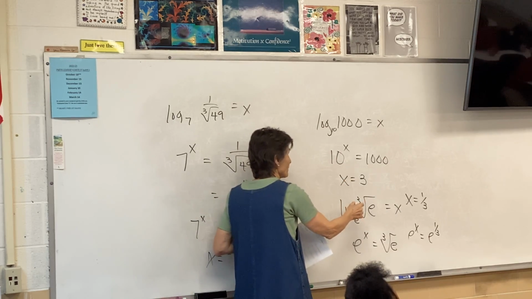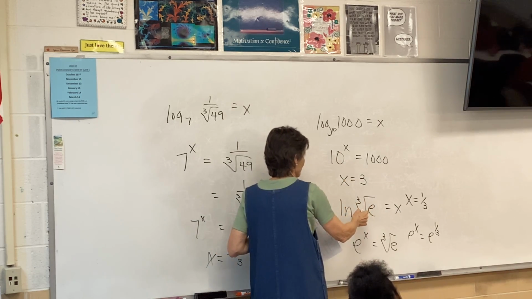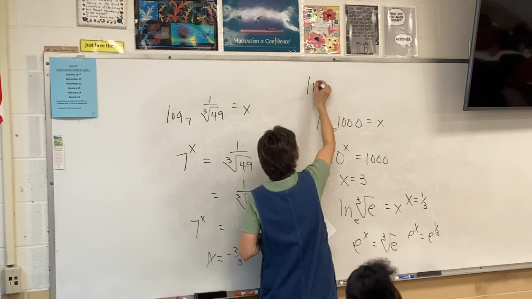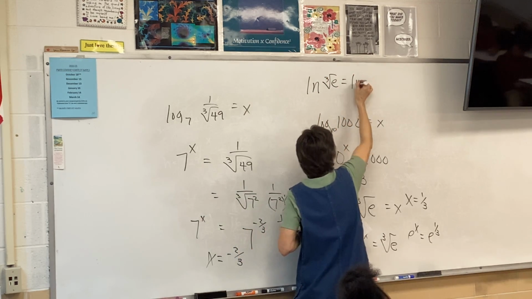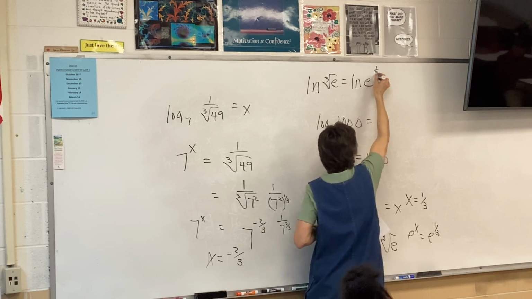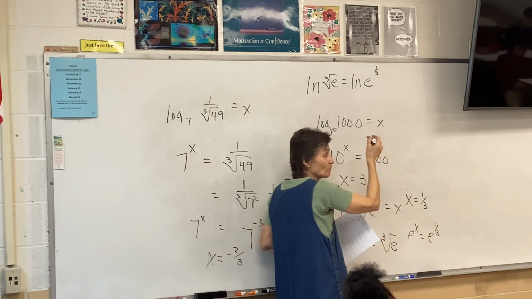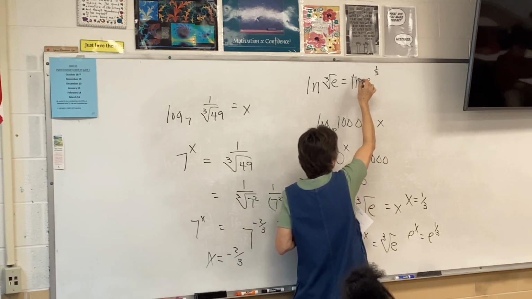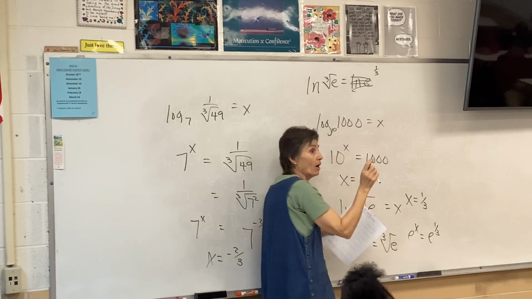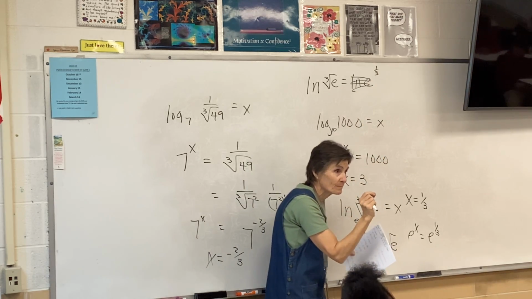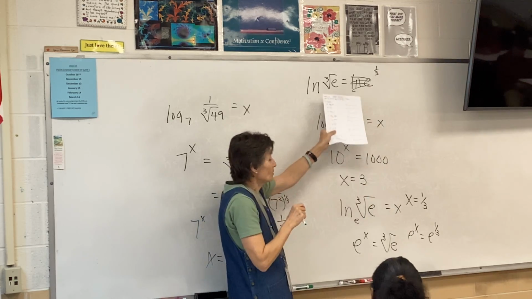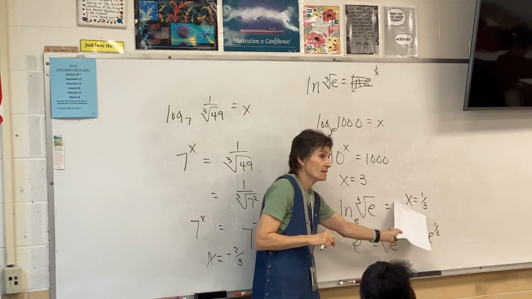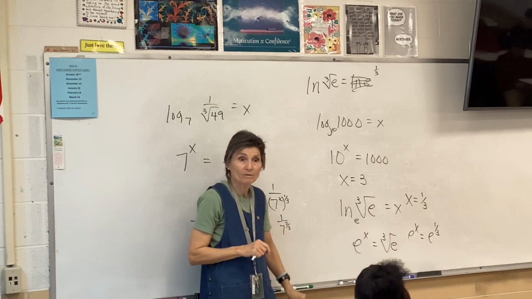Tying this into something we talked about last time, you have ln cube root of e, which is ln e to the 1/3. And you remember me telling you the other day that when an ln and an e are touching each other, they cancel? So we get 1/3. We got 1/3 when we move down here. Doesn't matter how you do it, the answer is 1/3.